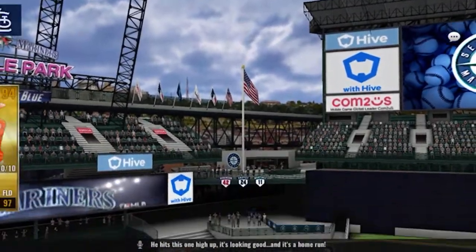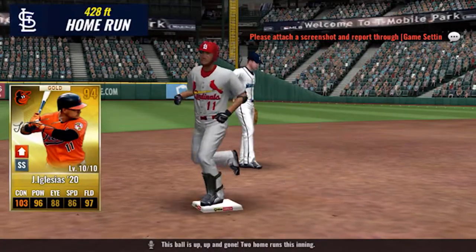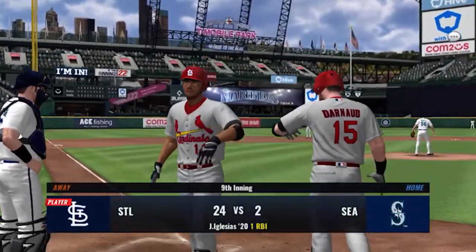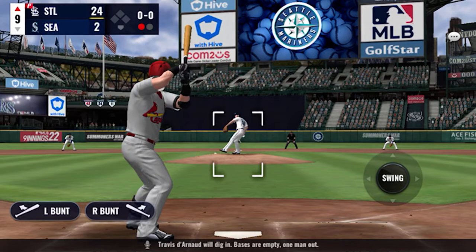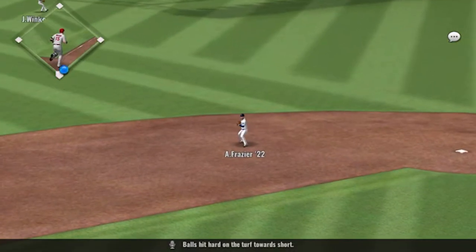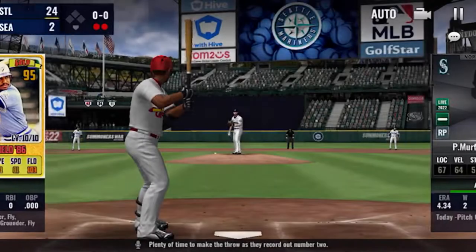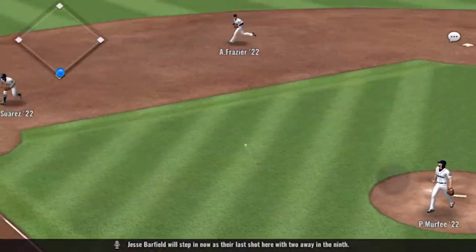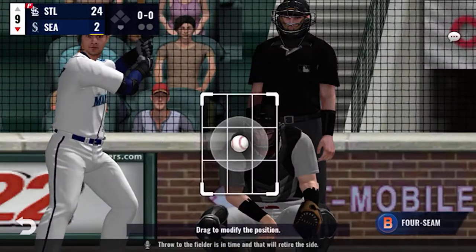He hits this one high up. It's looking good, and it's a home run! This ball is up, up, and gone! Travis d'Arnaud will dig in. Bases are empty, one man out. Ball's hit hard on the turf towards short. Plenty of time to make the throw as they record out number two. Jesse Barfield will step in now as their last shot here with two away in the ninth. Throw to the fielder is in time, and that will retire the side.